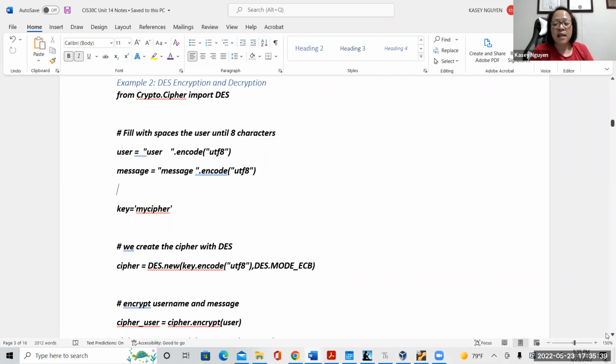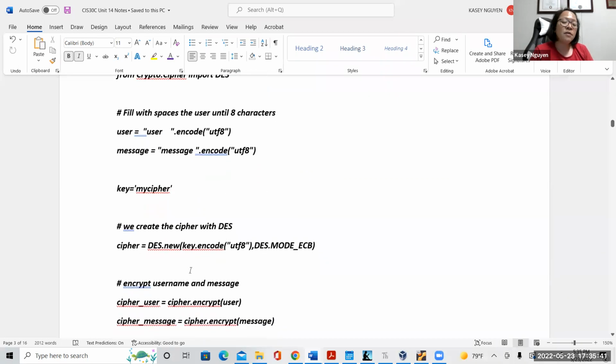So similar to the AES, you would see your cipher object here. We would have the key.encode in UTF-8 and our mode. So on this one, you only have 2 parameters. Okay, your encoded key and your mode. And so in this one, we're using ECB.